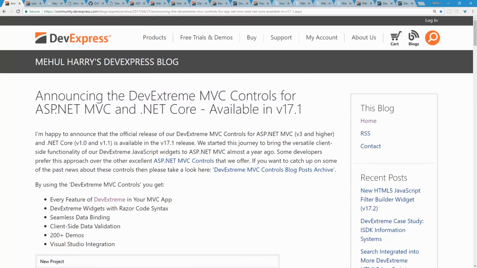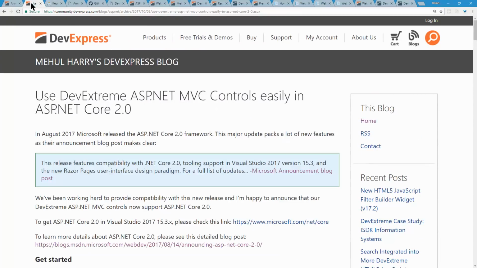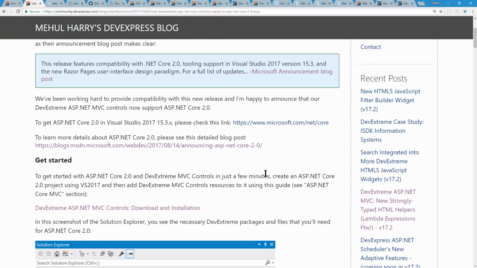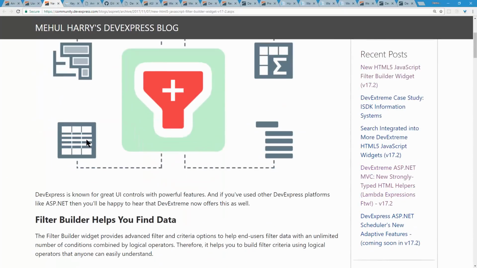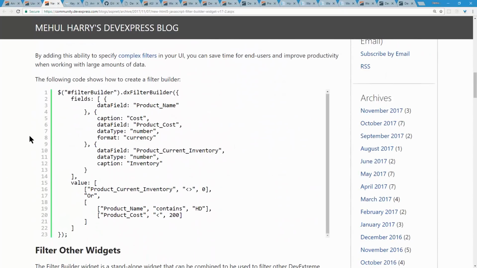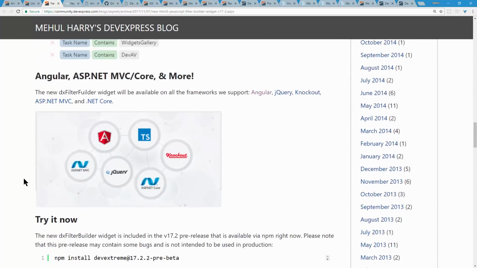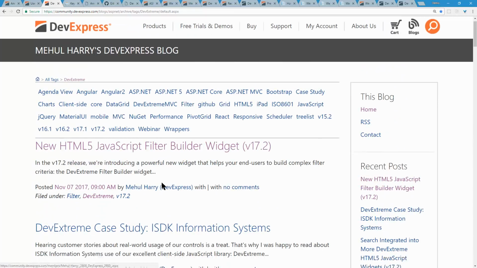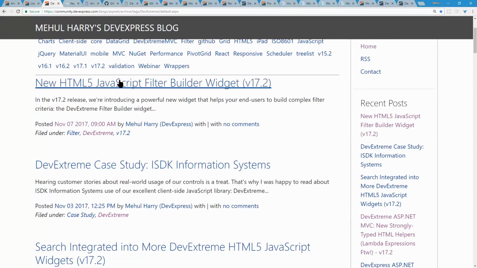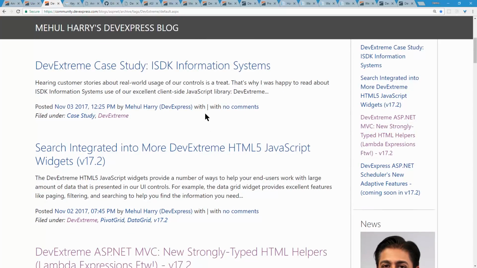Now, if you've been paying attention to our blogs, you'll see that we've been blogging a lot about upcoming features for DevExtreme. Now, if you ever wanted to take a look at the blogs and say, look, how can I find out? You can always filter by a certain tag. So under DevExtreme, you can see I've been posting about new features like the new controls that are coming out and so forth.